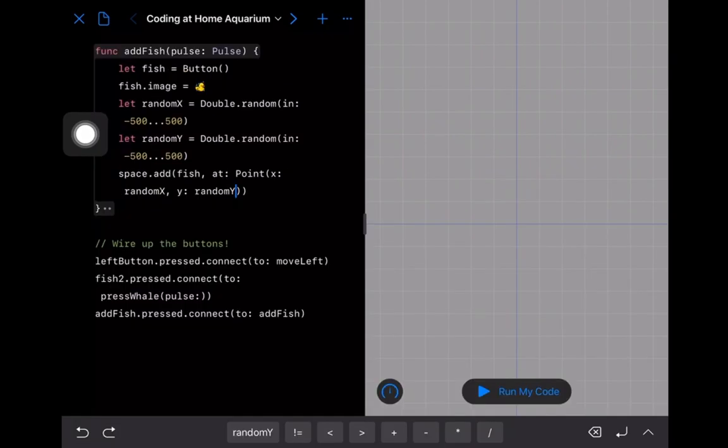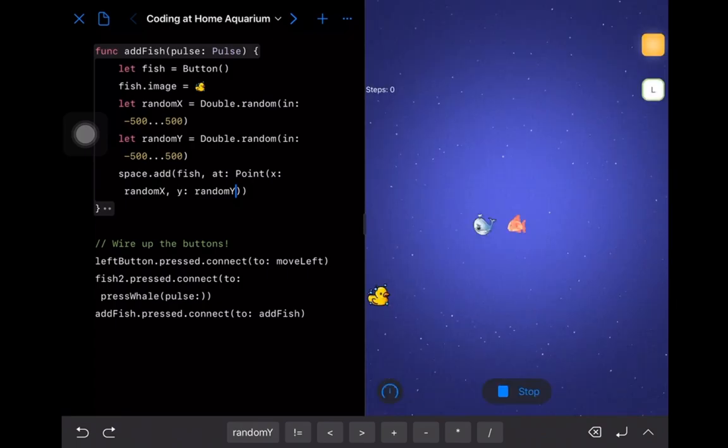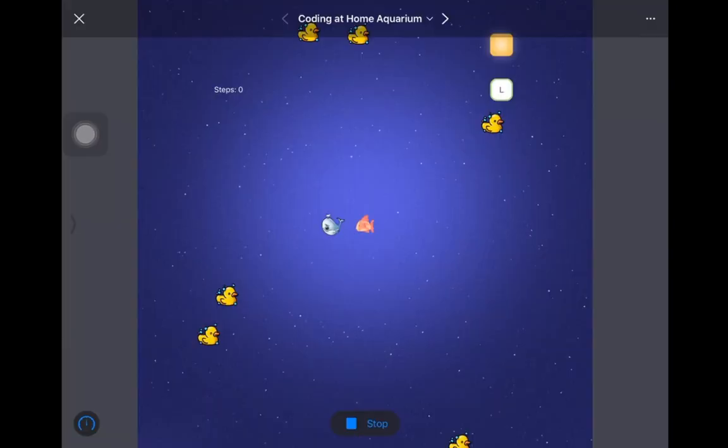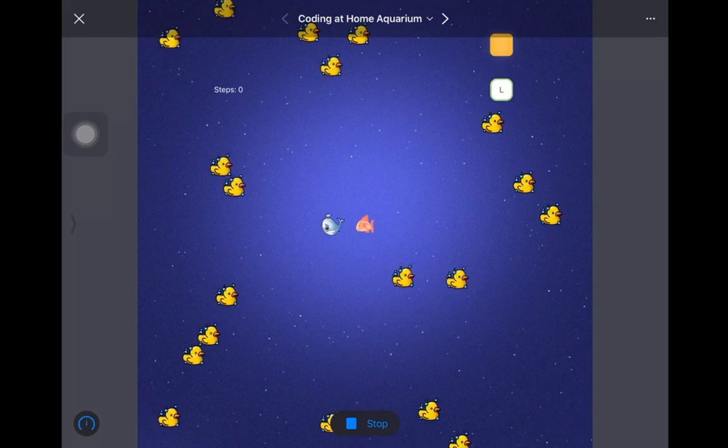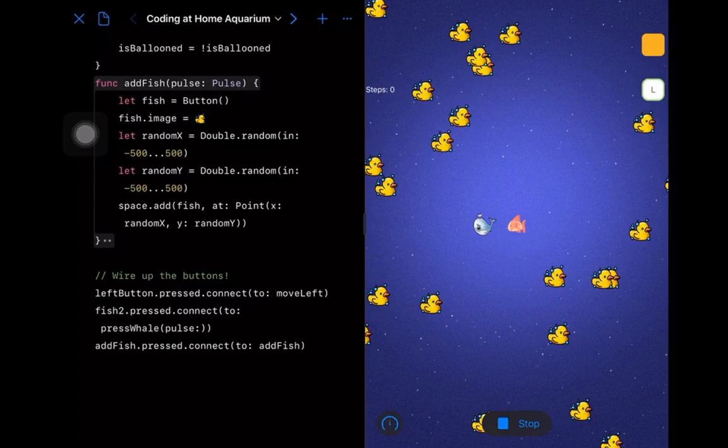All right, so let's run our code and just quickly see how this works. Let's tap that yellow button. Oh, there's our duck. Let's make our screen a bit bigger. Okay, cool. All right, we've got ducks appearing everywhere, all around. Now, this isn't great though, because the whole point of this was to show you that we were adding these to an array. I haven't added them to any array.